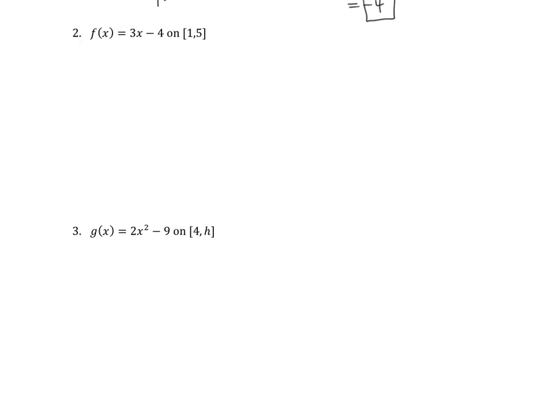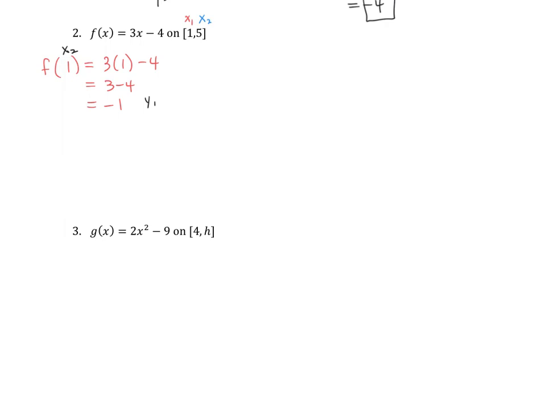All right, so again, in this one, I have two x values. Remember, this is an interval. Now I need to find the associated function values. So to find y1, or f of x1, I'm going to use the 1. So I'll have 3 times 1 minus 4. So that's going to be 3 minus 4, which is negative 1. So this is y1. Let me put it here. That's x1.